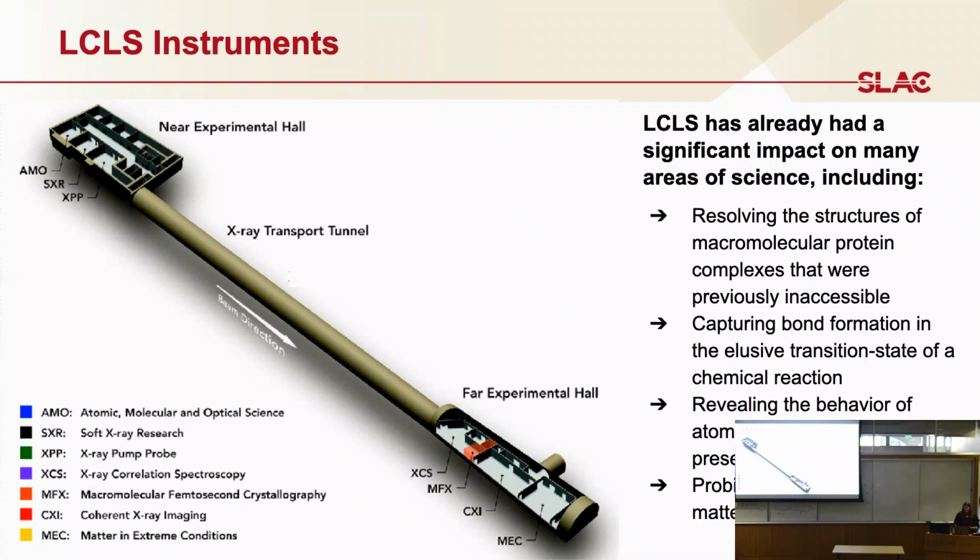And using this method, you can resolve the structures of proteins, capture bonds breaking and forming, and get a picture of how things behave in electronic and magnetic fields with a precision much better than anything we have today. There's also a fun hutch all the way at the end of the line called MEC, which is called Matter in Extreme Conditions.